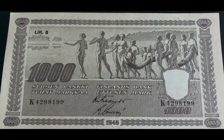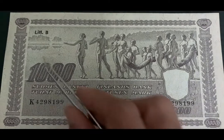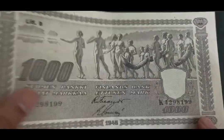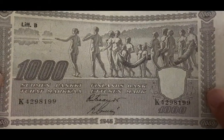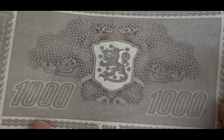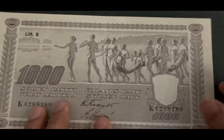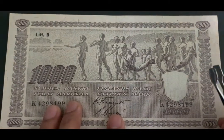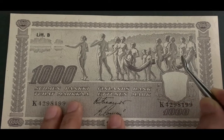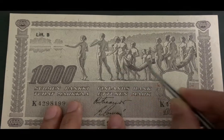The older banknotes are worth a lot more money. And actually the very initial 1922 version did not have the Lit overprint. As you may have noticed, this is basically a monotone banknote, not very colorful, but quite elegant. And another thing you may have already noticed without me pointing out is the fact that you have some nude figures. Some are semi-nude, some are full nude.